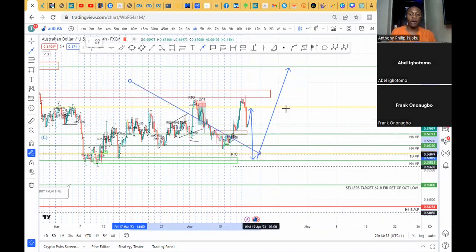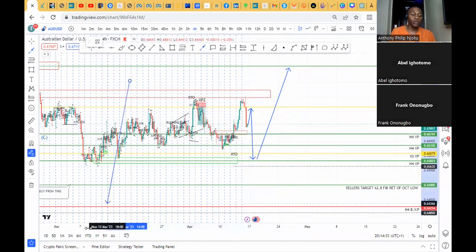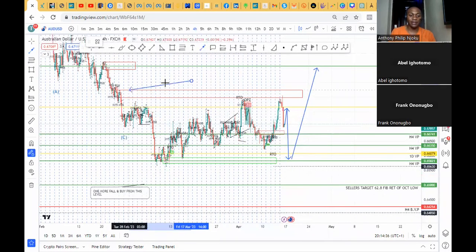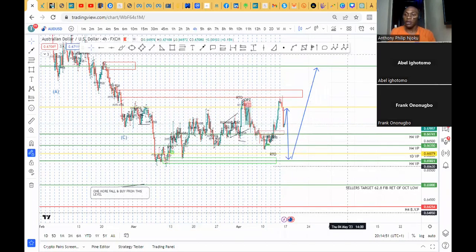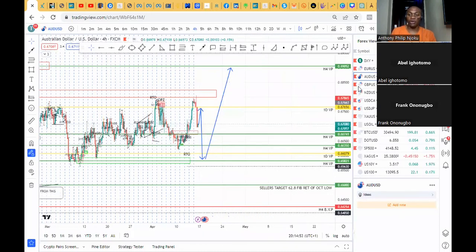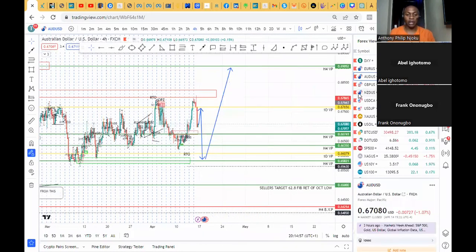Taking down to this point, and then from here, I'm looking for buy setups. If we don't see buy setups, and instead we see a corrective structure and then the continuation of the drop, then you'll be notified. But I'm looking for buy setups at this point, which if you view closely, you can take this as what? A range. You understand? You can take it as just a range, but we're not going to take that as a range now. We're going to follow the structures based on the reactions of the banks and the validation points and so on and so forth.